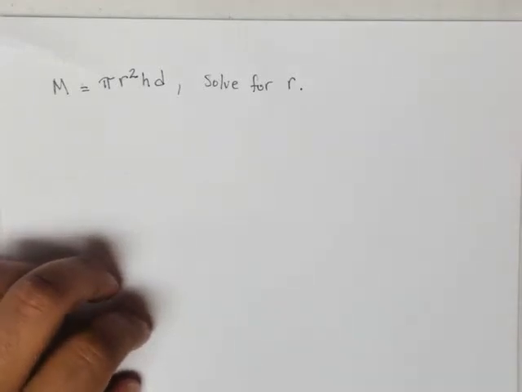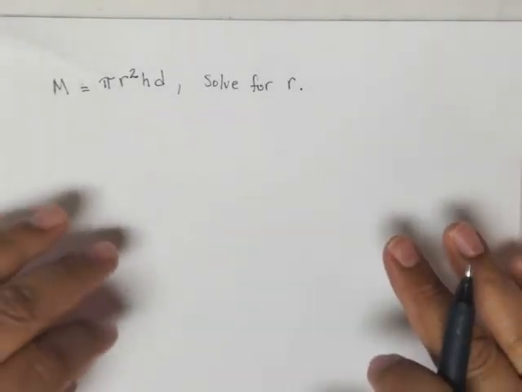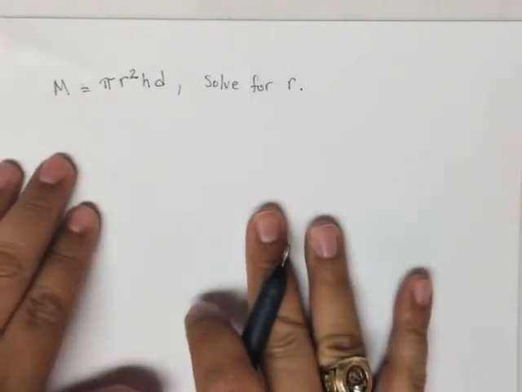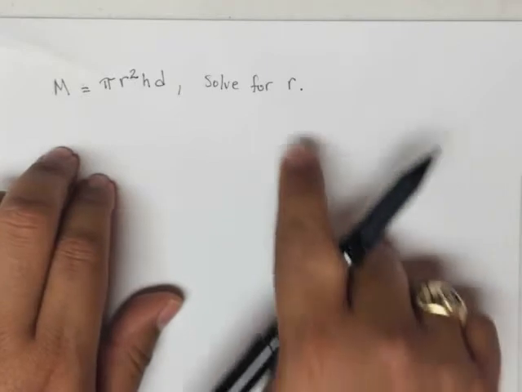We're given the following, and this fits into the quadratic category because we're going to apply the square root property at the end. But we're given the following right here, and we're asked to solve for r.